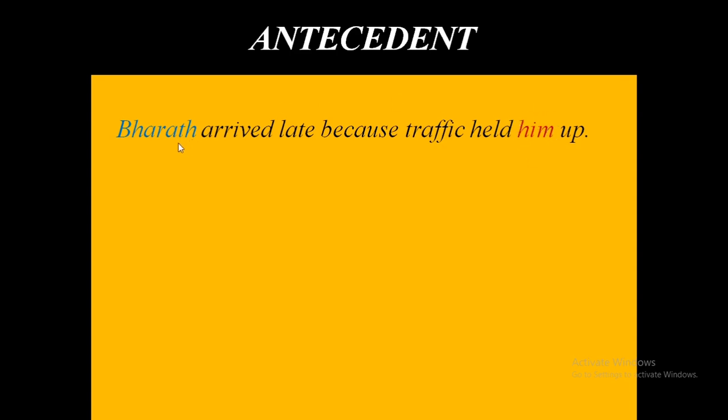Yes, Bharat. Now if Bharat is not there, will the pronoun construct its meaning? No. It must have a noun to refer to and to construct its meaning. So now this word Bharat is called the antecedent. Bharat arrived late because traffic held him up. So what is an antecedent? The noun which is referred to by a pronoun is called the antecedent.